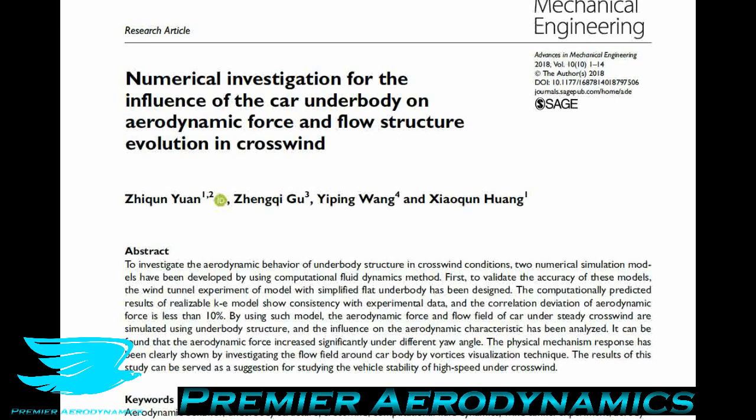Now, the thing is, most aerodynamic testing of cars occurs with head-on winds. So more research is needed regarding how the lift and drag of cars are affected by crosswinds, and that's what we're looking at today. We touched on it a couple of podcasts ago, or 3 podcasts ago or so, but I wanted to look into it even more because it's a really good topic to look into.